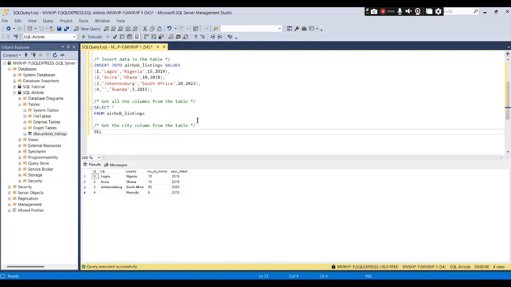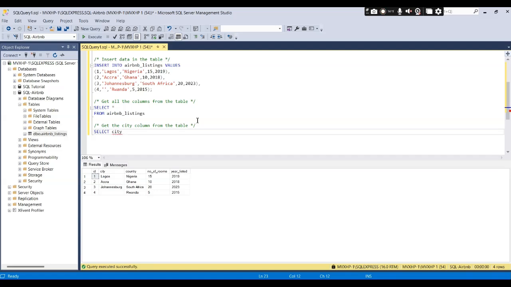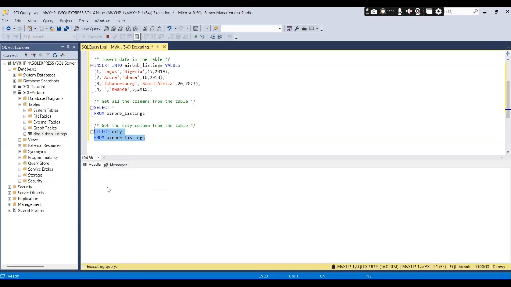Select city, right, from Airbnb listing, right? So what does this do? The city column is what we want to see, and we just want to see the city column.